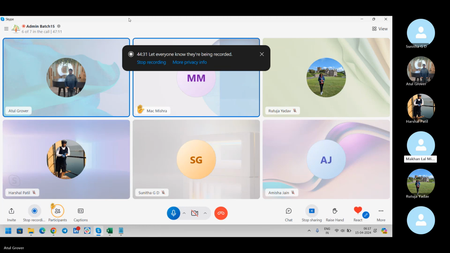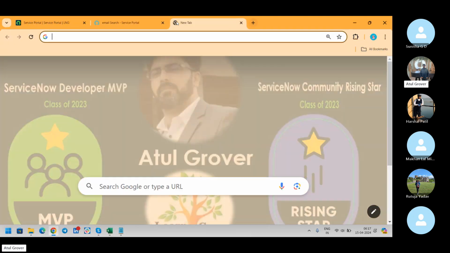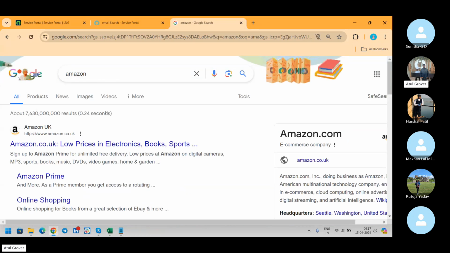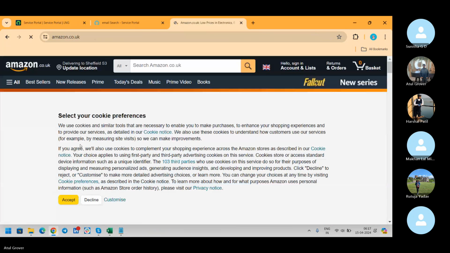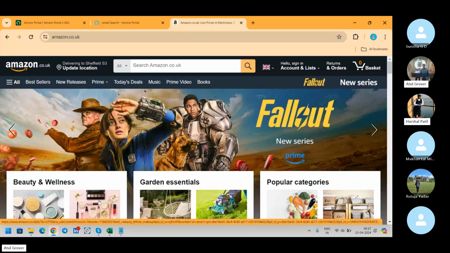The portal we consider as not exactly the database. No, portal is like a website. Simple words. Okay. One more question, sir. One minute. If I come here and say Amazon, ठीक है? Tell me, what is this? It's a website. It is a portal. Same thing.